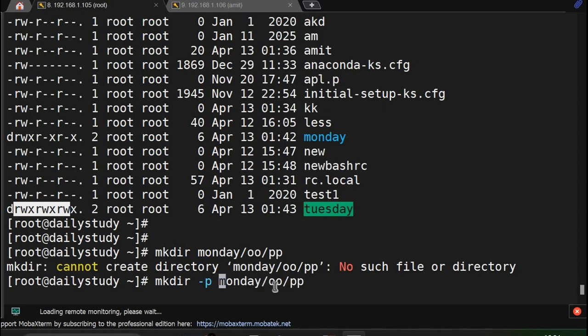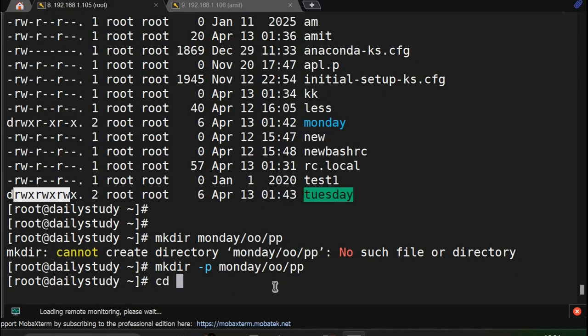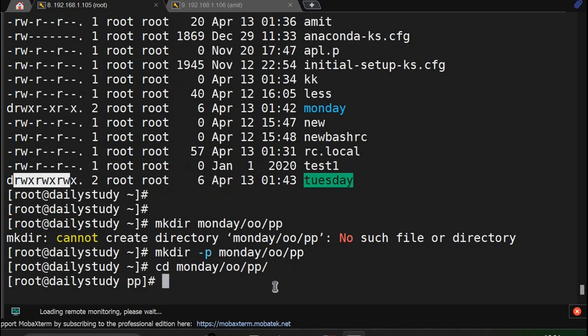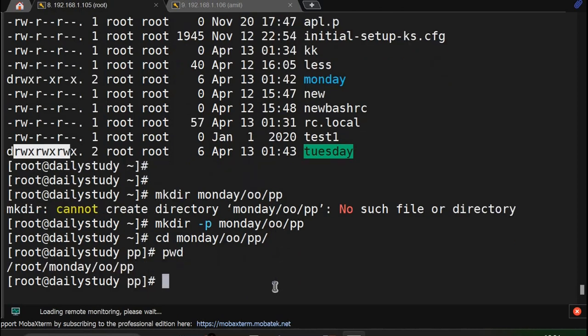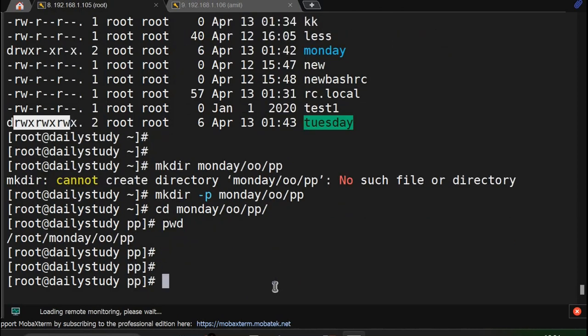If I use -p, it will create everything. Under Monday we have O, under O we have PP. If you do pwd, it will show you. You can create a directory, you can modify the permission while creating a directory, and you can create a directory and the parent directory in a single shot.